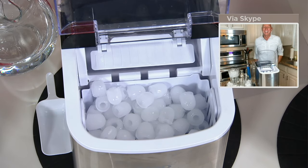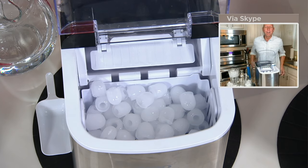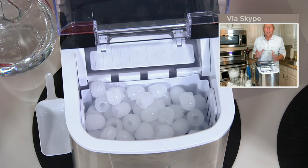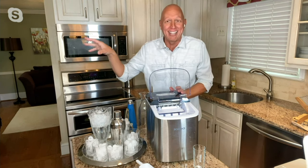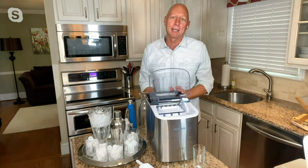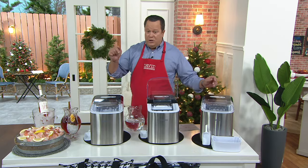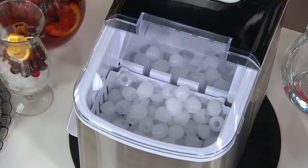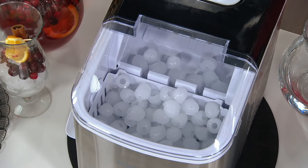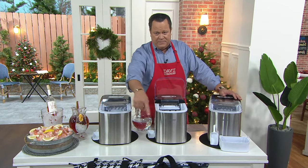We love the payoff. I still can't believe how fast this makes ice — every time I use it I'm blown away by it. My own giant refrigerator takes longer to make ice than this plug-in portable. Every seven to eight minutes you'll get nine cubes of ice. In 24 hours, 26 pounds. These two bags represent 26 pounds of ice — these California Innovation bags are coming up in the show today, and each one is full of ice.